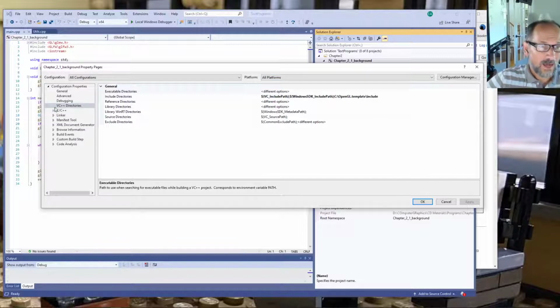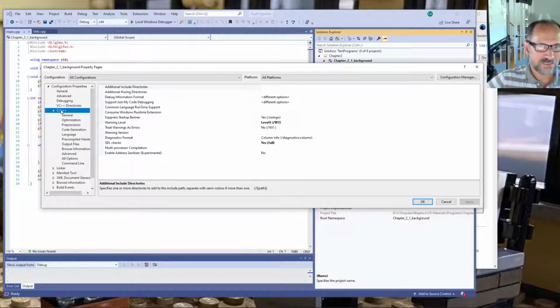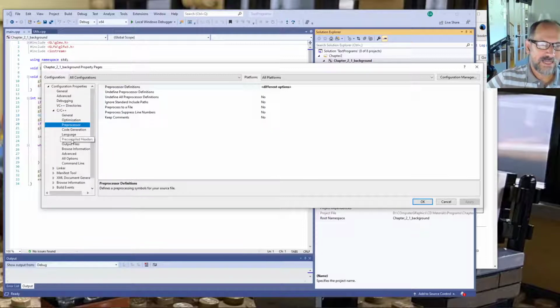Now, one other thing: because we're using glue and doing it statically, once you have at least one C/C++ file in your solution, you'll see this preprocessor definitions setting under C/C++.